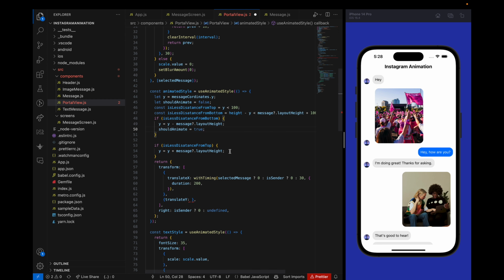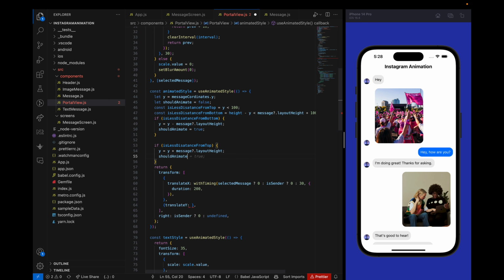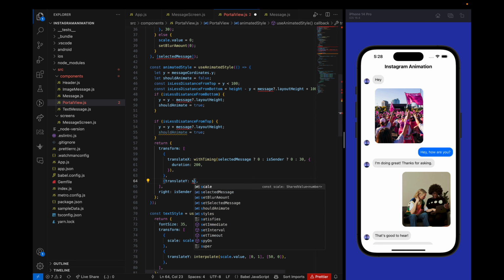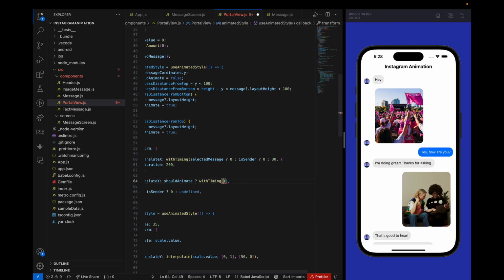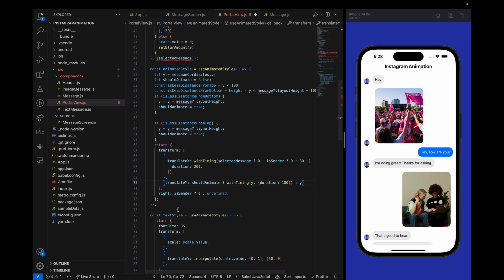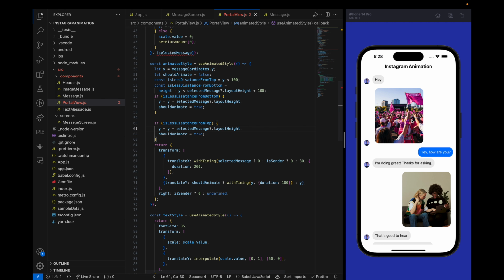Should animate true. So should animate, then with timing we will go to y and duration will be 100, else we will go directly to y. It will be selected message layout height. Let's try this.